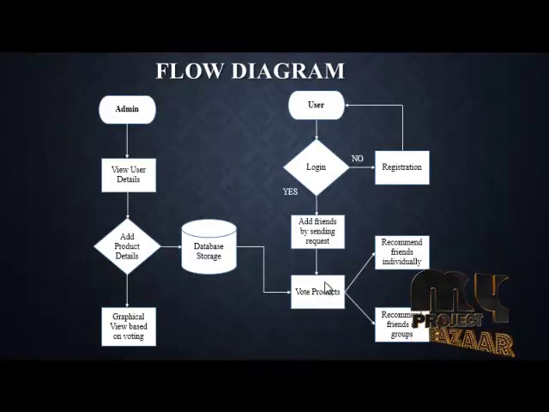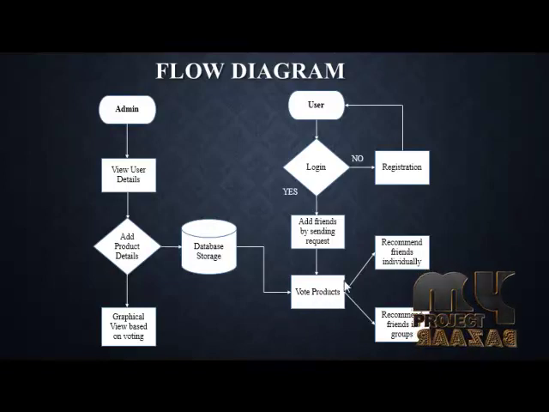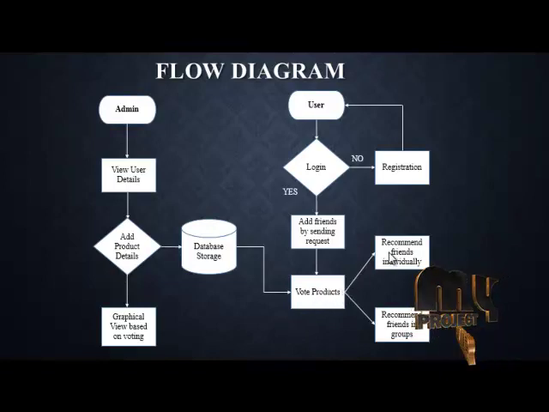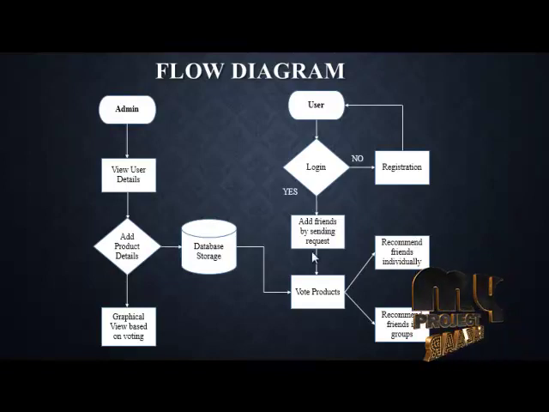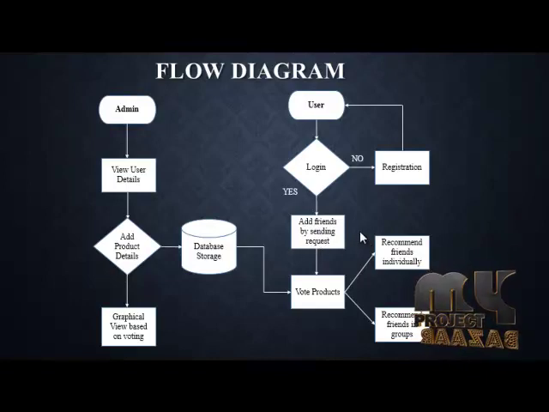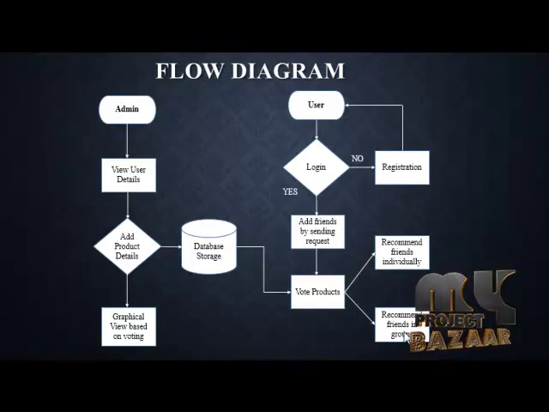Once voting is performed, the total count of the vote is viewed by the user, and this vote is shared to user friends, either individually or in groups. Once the user accepts the other user's request, he or she can add the user in groups like family, friends, etc. So in groups also we may share the votes.